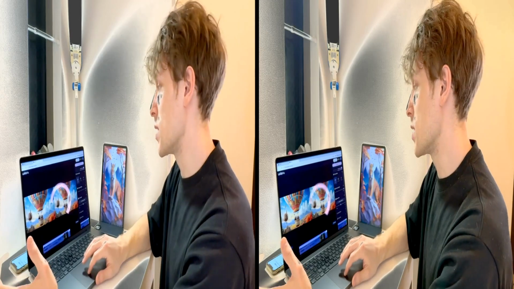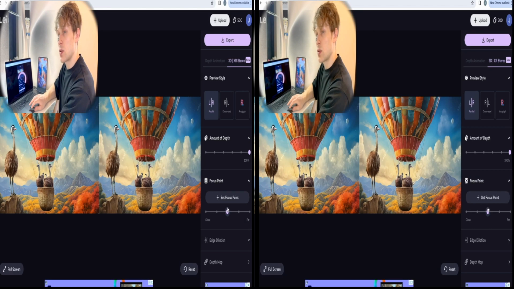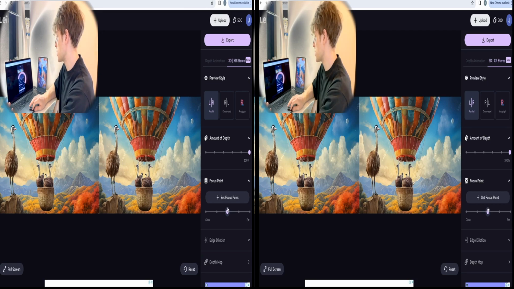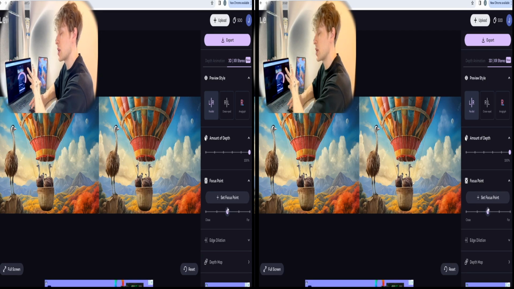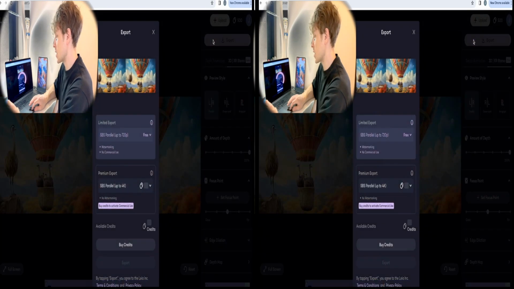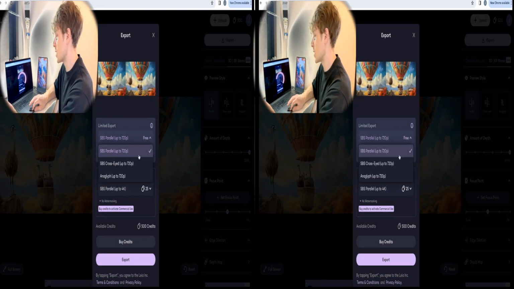And the other really cool thing is that when you export it, it's available to export for free at 720p, which in general is actually enough on the LumePad 2 or on this Promo tablet. Like, it still looks nice, very clear. That's free. Side-by-side cross-eyed is free. Anaglyph up to 720p is free. If you want to go up to 4K for any of these settings, then you have to start paying credits.